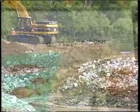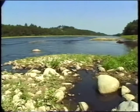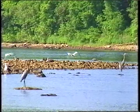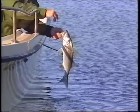After 12 years of debate, change is happening quickly on the Kennebec River. It's amazing how fast the river's recovering. You know, grass and trees are growing on the banks, and it's already looking more natural than it did before they took it out. Weeks after the dam was officially out, I saw stripers up here, literally weeks. And I think no one believed me at first until somebody actually hooked onto one, then they put it in the paper, and then it was kind of believable.